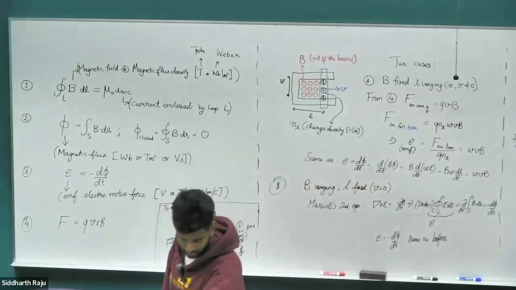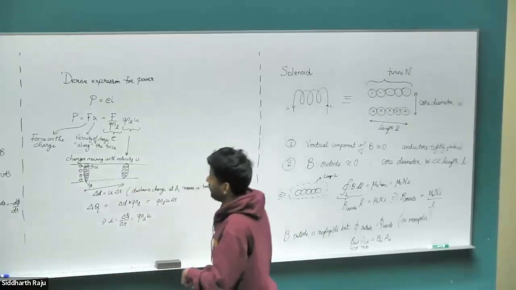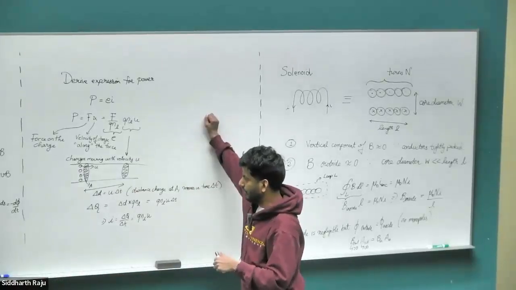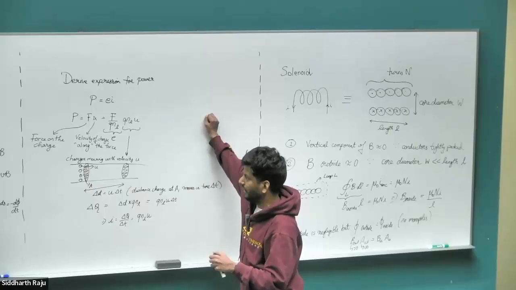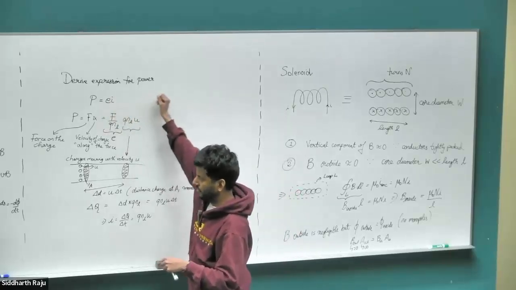So those were the two cases we looked at, and then we went on to derive the power equation. I'm not going to go over the details again. The video is recorded, so you can take a look back at it. So basically, we have our expression: power equal to EMF times the current.